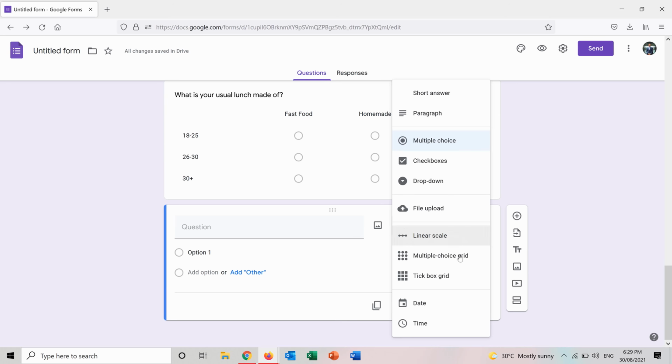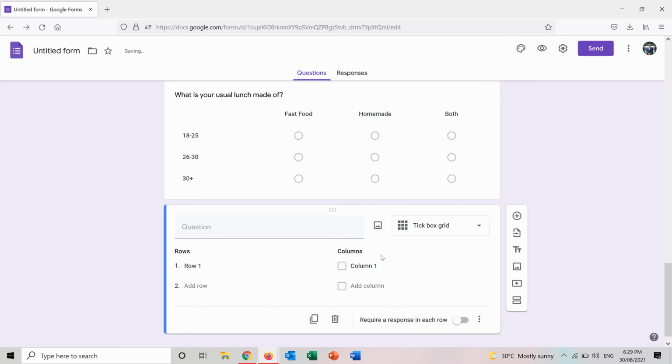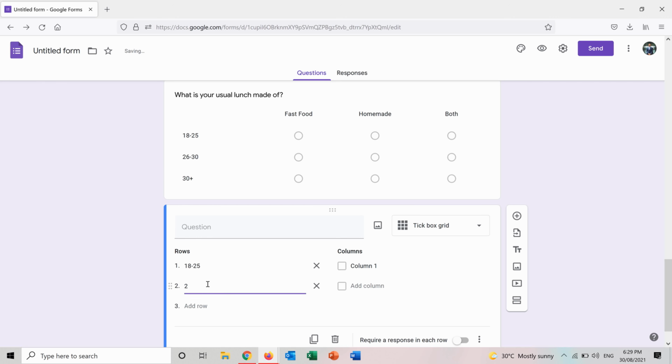So here next we have the tick box grid. It's also the same as this one, but the participants can choose more than one answer. So here I'll put 18, 25, 26, 30, 30 plus.